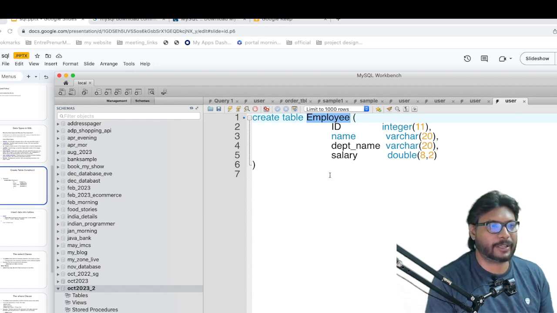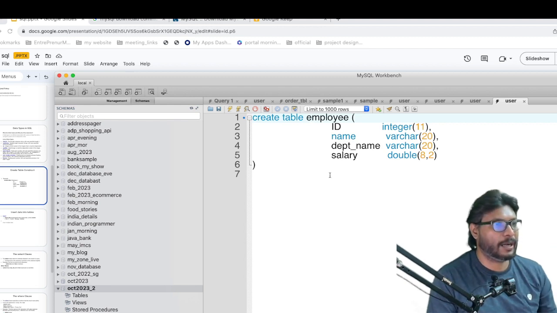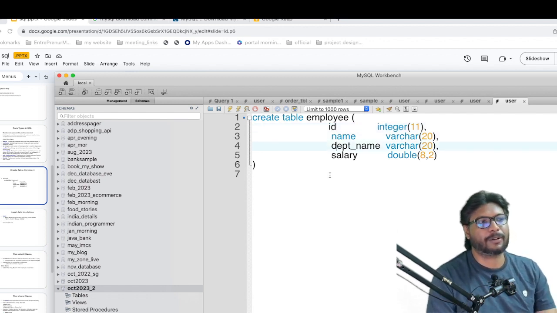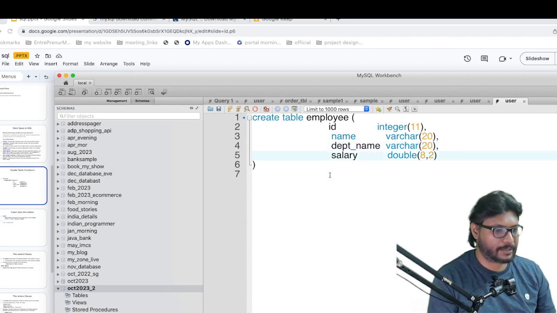So here I am going to use small case only. If you want to use uppercase, then use uppercase for all the characters. The same goes for the columns as well. So this is the column name, ID, then name, department name, salary. This is the table that I am going to create, so let me create it.